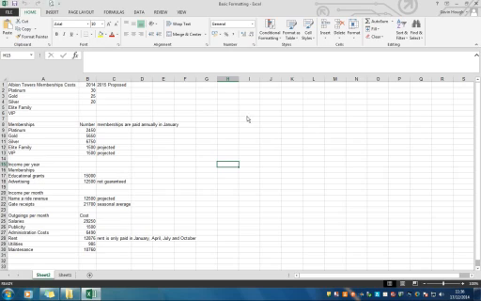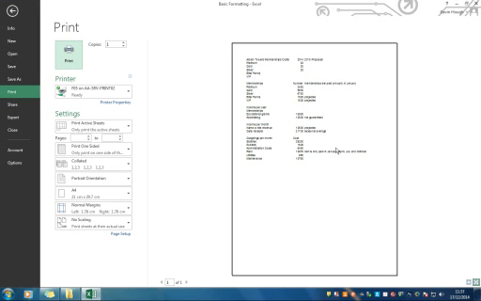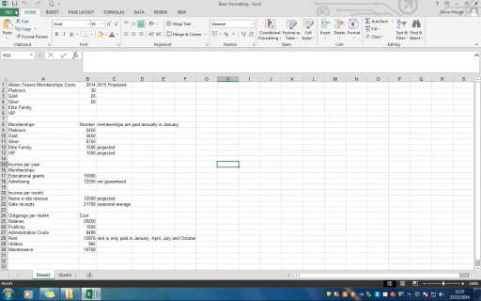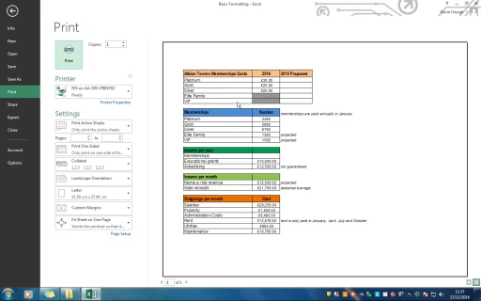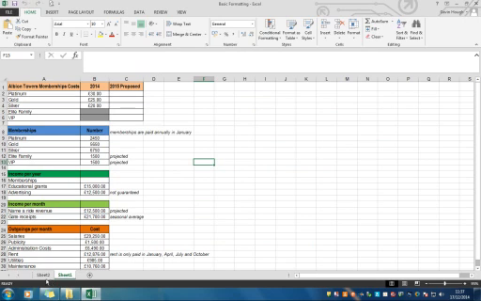If we were to print that, it wouldn't look very nice on there either. So what we're going to end up with at the end is this. As you can see straight away, it looks a bit neater, things stand out a little bit better, and when we finally get to the print preview, that's much more usable if we were to print that off. So how do we do that?